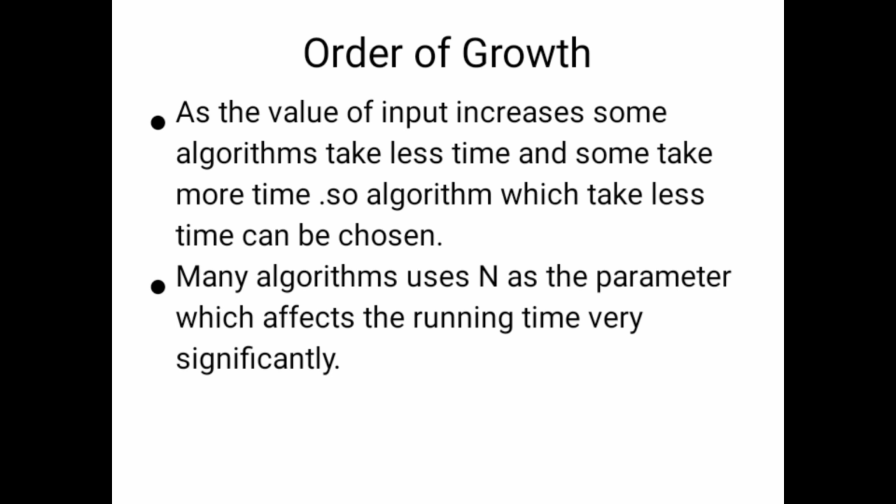Now consider the order of growth. What is an order of growth? As the value of input increases, some algorithms take less time and some take more time. So, algorithms which take less time can be chosen. And many algorithms use this n as the parameter which affects the running time very significantly.